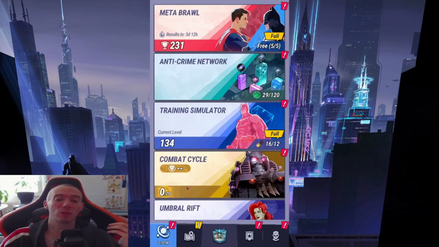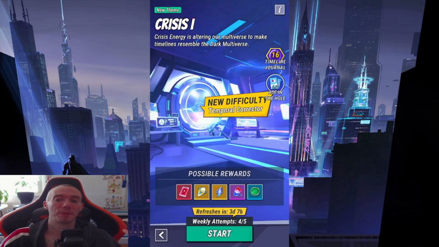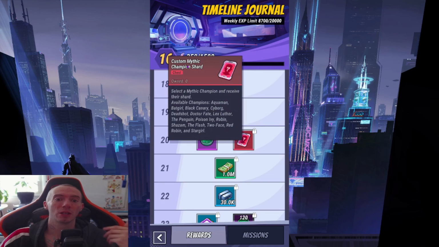Now, what you can do is you can go ahead and get her shards. A guaranteed way to get her shards is through the Darkest Timeline. So you can come in here, and as you complete this timeline, you're going to get these custom mythic champion shards, and there's a bunch of different champions you can choose from. So I mean, you can continuously go ahead and choose Poison Ivy from this.